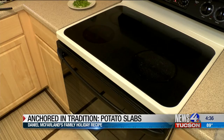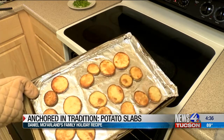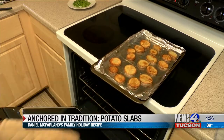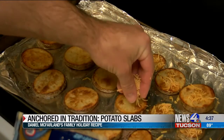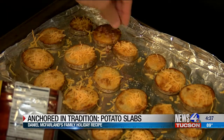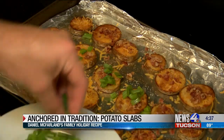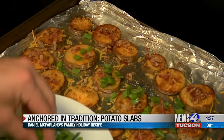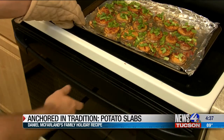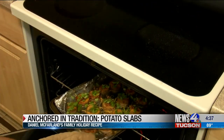After the second 15-minute period, go ahead and take those out. Make sure they look pretty good — now it's time to dress them. Start off by putting a little bit of cheese on every single potato. After the cheese, it's time for the bacon bits. Lastly, chop up some green onion and start putting those on too. Then put those back into the oven and keep an eye on them for a couple of minutes until the cheese is completely melted.